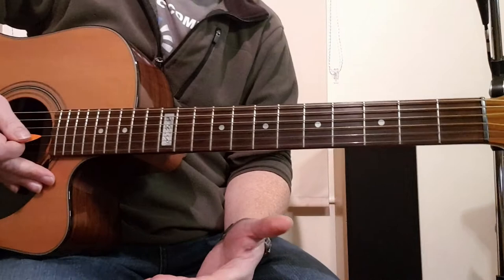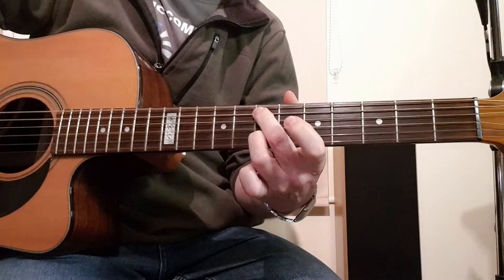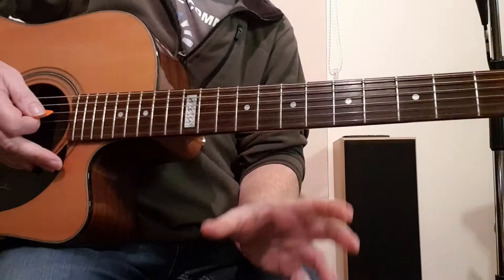So we'll play through that again slowly. One, two, three, two, three. Open G, then up to the D chord, seventh fret. Back, repeat, slide back, open G for one measure. One, two, three, one. Okay, so we'll split that into two measures.